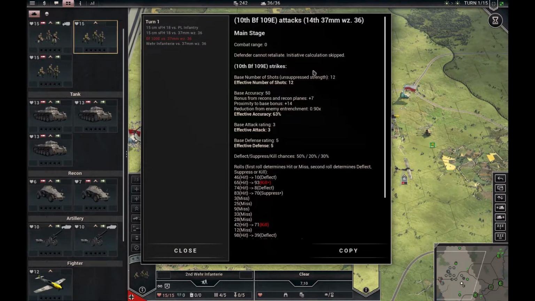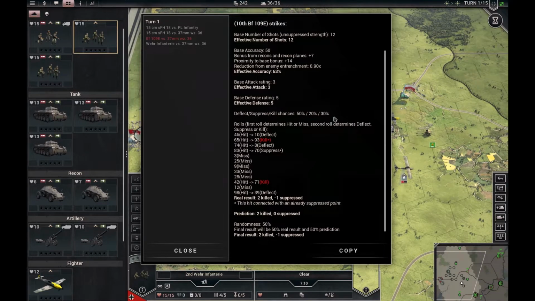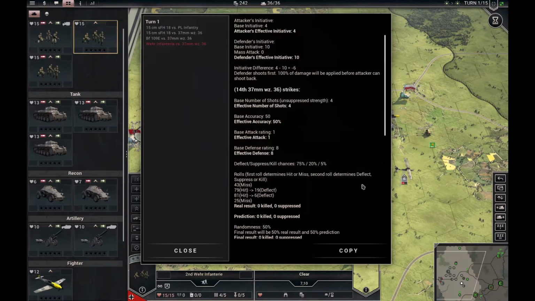The defender can't retaliate, and it got some recon bonuses. And there is also a bonus for fighters and tactical that is called proximity bonuses, and that means you get an accuracy bonus when you're close to your base and no bonus when you're far away. So base attack, base defense, but this one does mostly kill damage, so it has a little bit of chance to do suppression. And a good chance of missing, because of course the attack rating isn't so good compared to the defense. So again we get the undefined result, and this is the infantry.